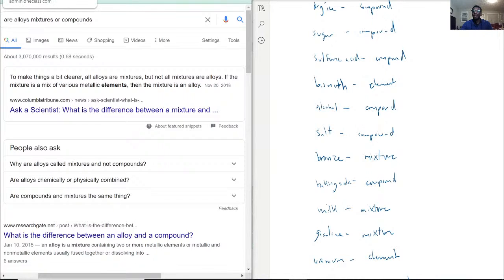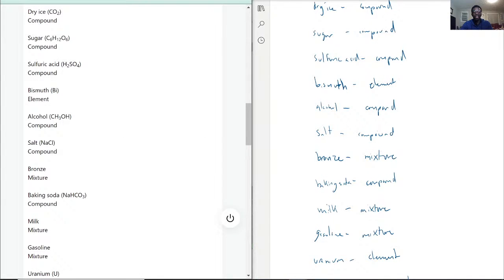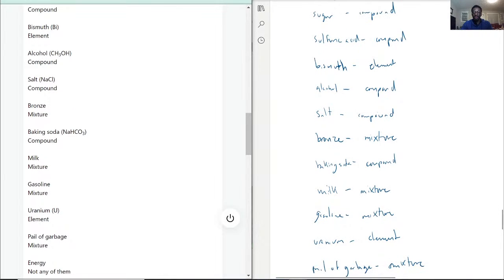So metallic compounds, well, they're not even metallic compounds, they're called alloys because they form metallic bonds with each other, like tin and copper. That's what copper and tin make: bronze. So just remember that. Even though they're considered metallic bonds, these are alloys, it seems. Okay, so baking soda, where are we?